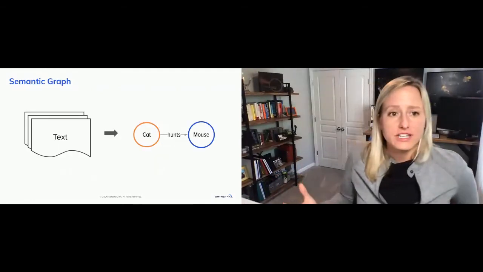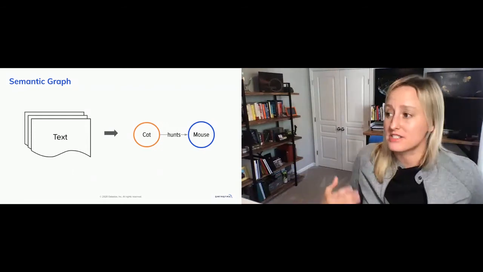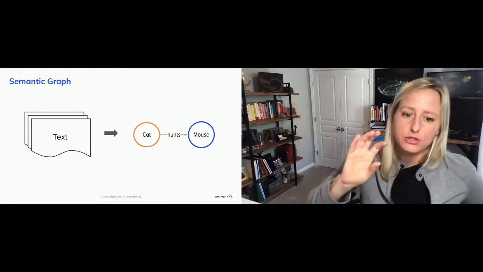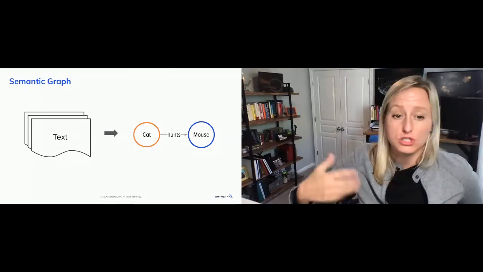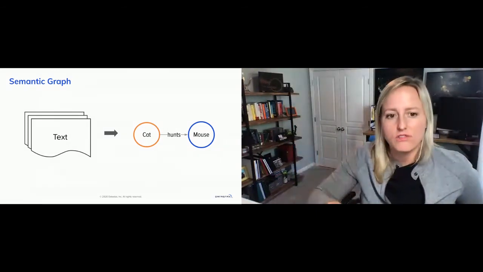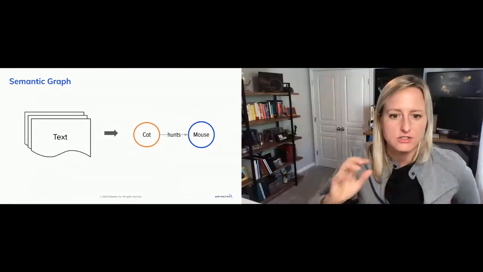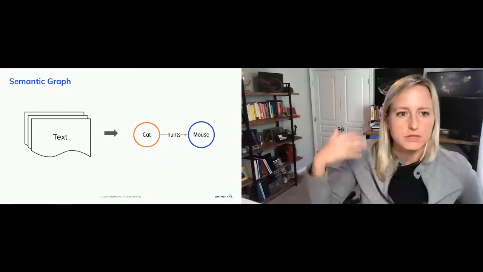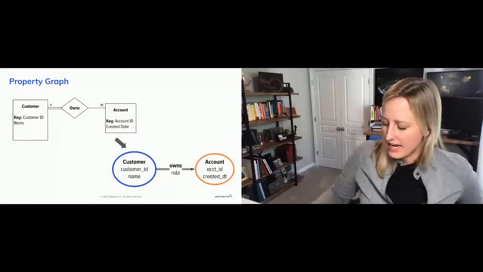One of the longest running types of graph databases are those of semantic graphs and the semantic graph community. The connection with semantic graphs is that you are essentially modeling a corpus of text or documents, and you're extracting triples from across all of that text, and you're modeling them into vertex, edge, vertex triples. It's an oversimplification, but it's one way to understand the difference between a semantic graph and a property graph.